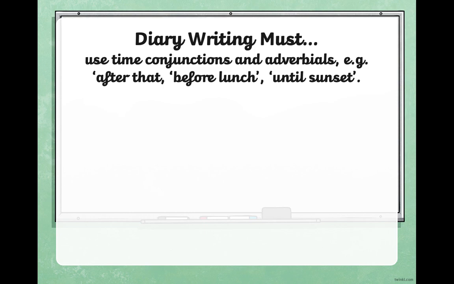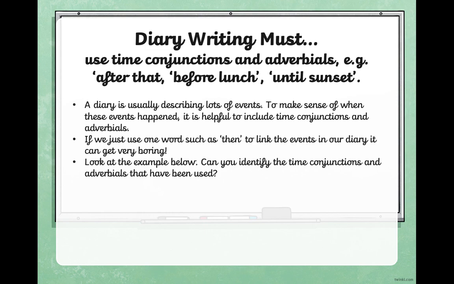Diary writing must use time conjunctions and adverbials. After that, before lunch, until sunset. So I wouldn't be too concerned about doing this because I will remind you later on today when you are actually writing your diary entry that we need to be using our fronted adverbials. A diary is usually describing lots of events. To make sense of when these events happened, it is helpful to include time conjunctions and adverbials.